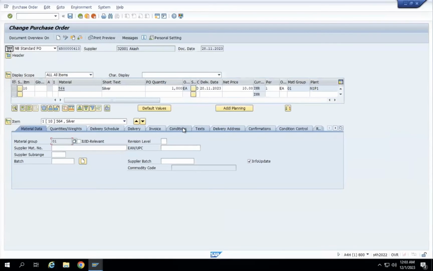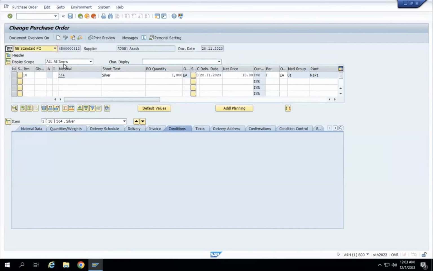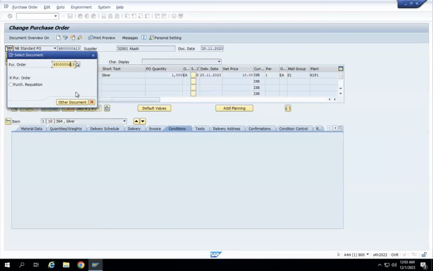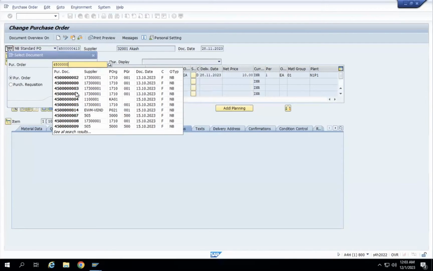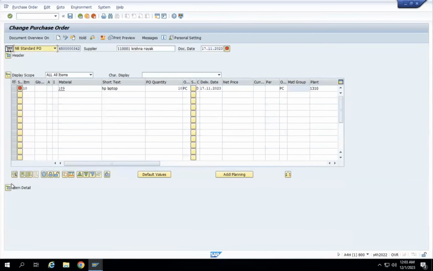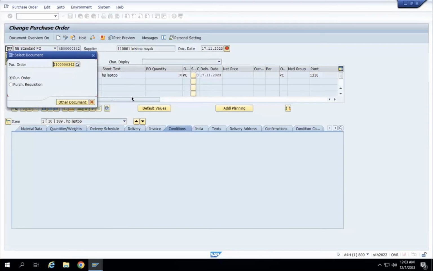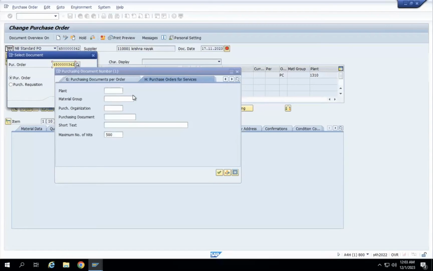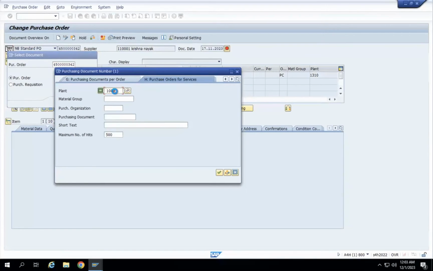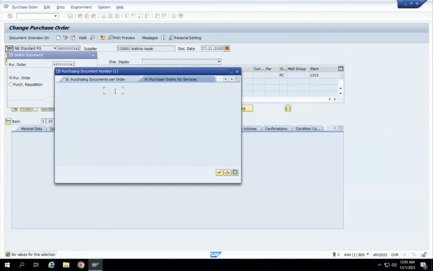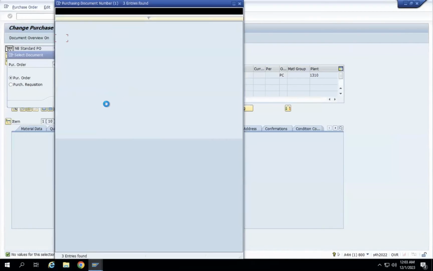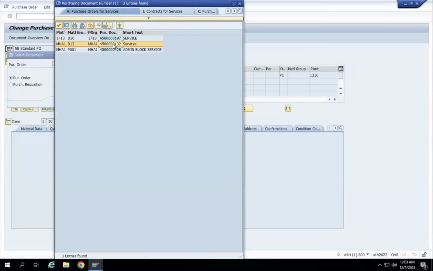Okay, so conditions, someone's PO doesn't have anything. Let me open. Okay, not much data here.